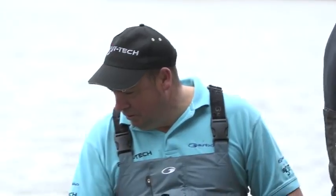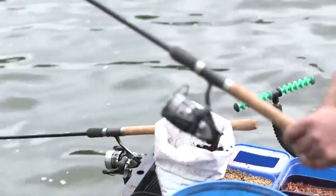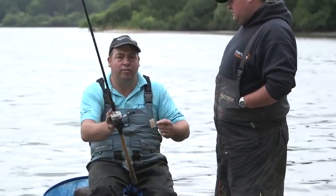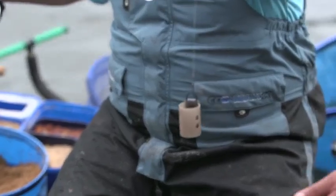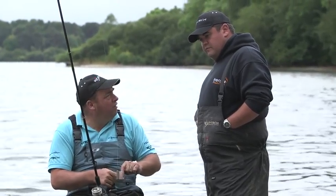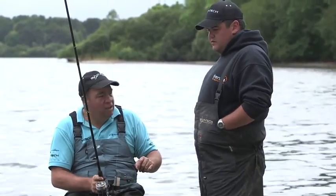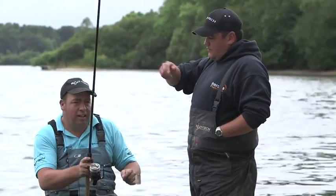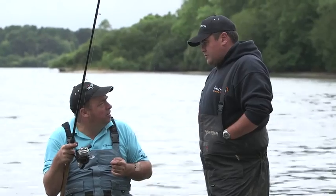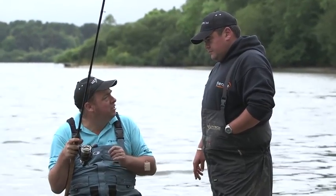Let's have a little look at your rigs, because obviously my rigs are completely different. First of all, we've got your main lines coming down through your rods. 3 pound Drennan Supplex line. And I've got a shock leader of 018 on it, just to give you the comfort for when you're banging that feeder out. It also gives me a thin line diameter, so bite registration is better, and it doesn't pick the tip up.